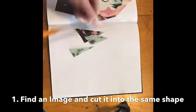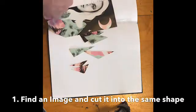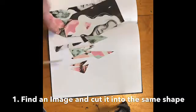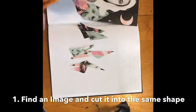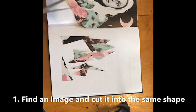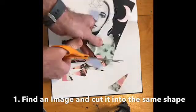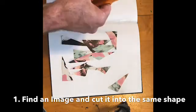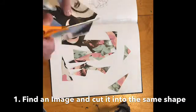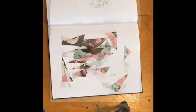It could be triangles. If you look at my image right now, you'll see that I'm using triangles. You can make circles, and I'll show you one at the end of this video that has that. It could be something organic, it could be geometrical, it could be rectangles and squares, it doesn't matter. Just cut the whole thing up into different shapes like you see me doing. Make some bigger and some smaller, and really play around with varying the sizes and so on.